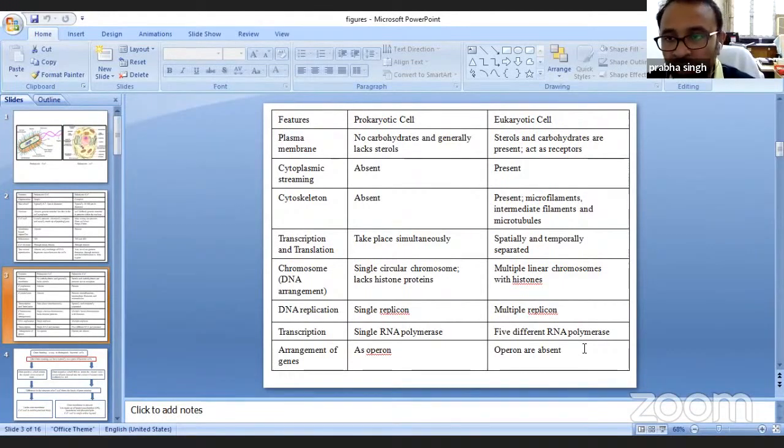In the case of operon, we have a cluster of genes which are regulated by a common regulatory sequence. That means all the genes have a single promoter sequence. They all will transcribe through the same promoter. So what is the advantage of this? If all those genes which are present in a cluster are involved in a certain metabolic pathway, then they all will transcribe together from a common promoter, and they are all regulated also at the common promoter.